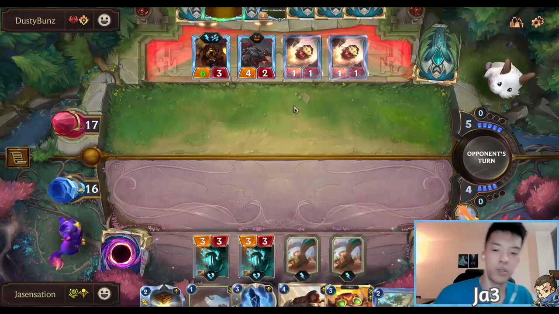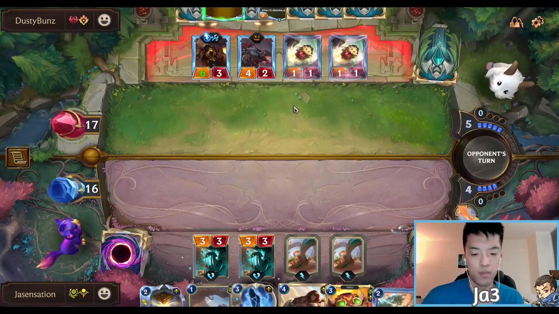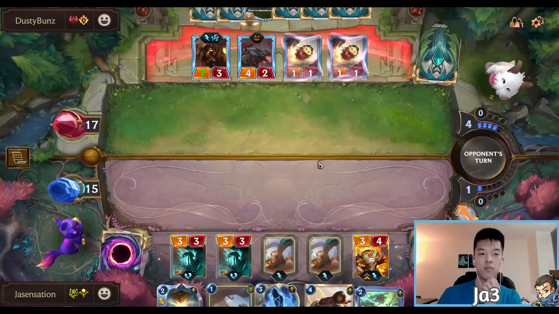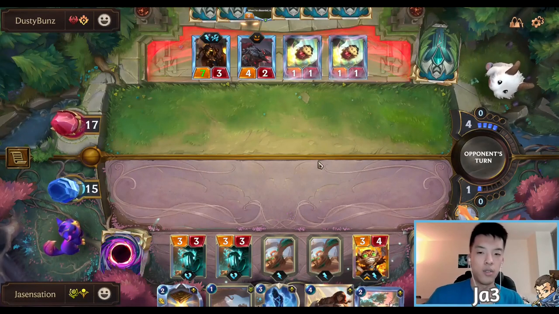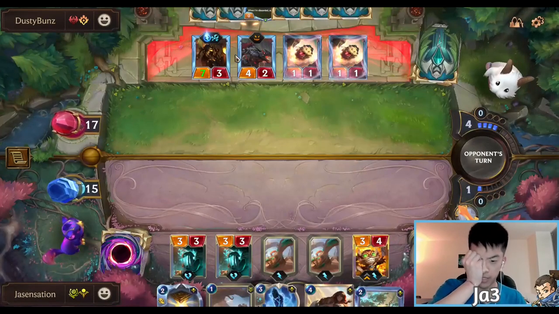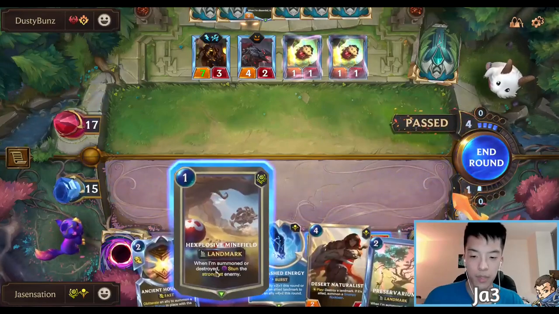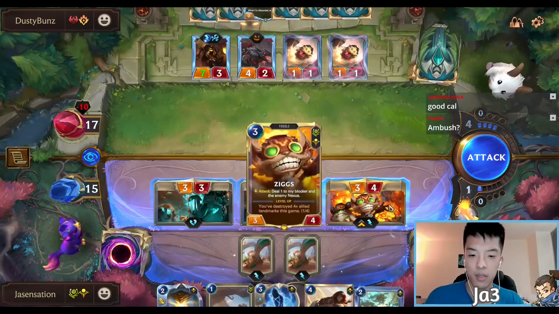Draw. That's a really good draw. I want to see what he does here. We need to be very scared of a Might or Ambush. We don't have a... Oh, we should play this now so we can Unleash Energy next turn. Yeah, that's what we're going to do. We want to play this turn, just so we have a counter to an open Might. We don't need Ziggs.